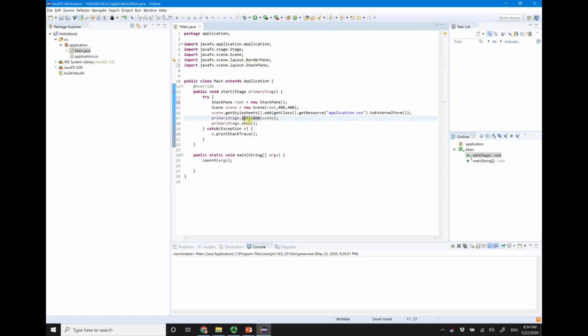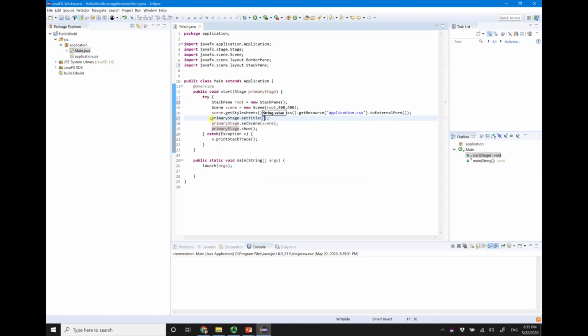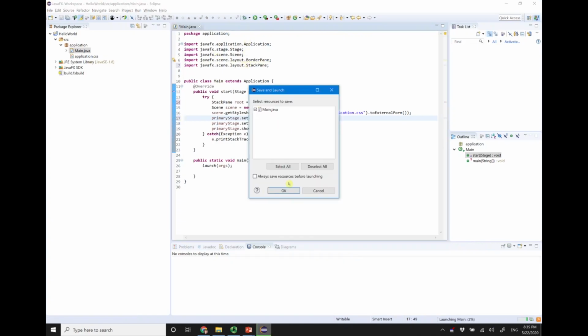Okay, and then we are going to add a title. We can put a title in here. The primary stage dot set title, and you can call it hello world, with an exclamation point, and let's run our code.